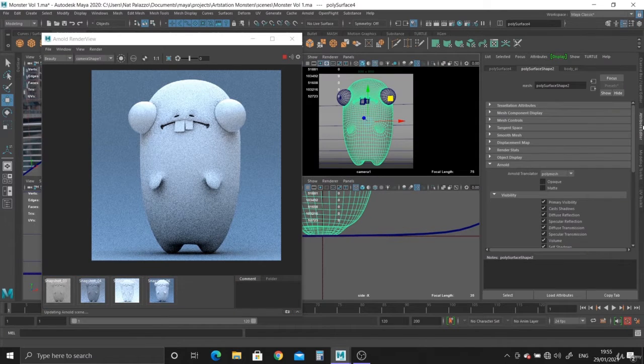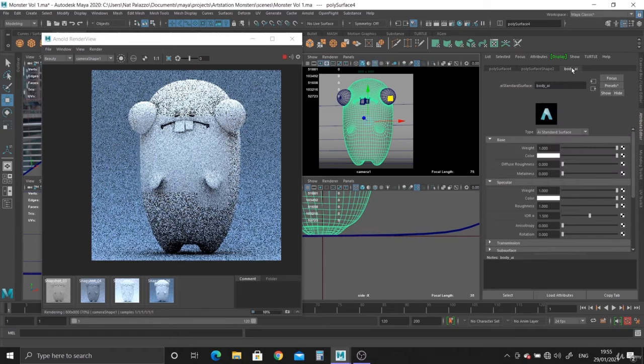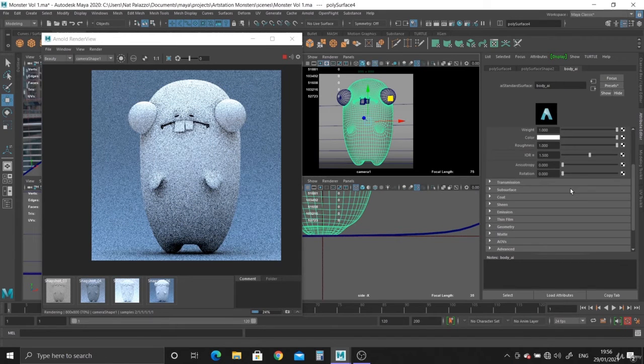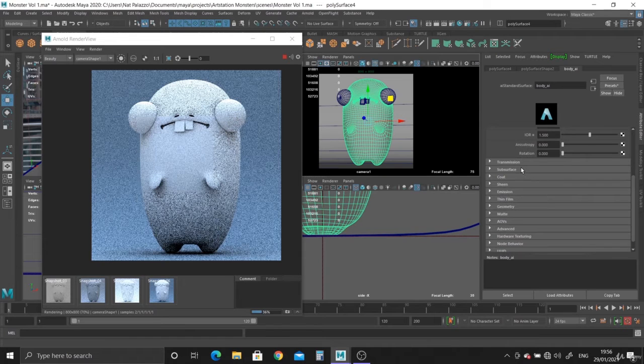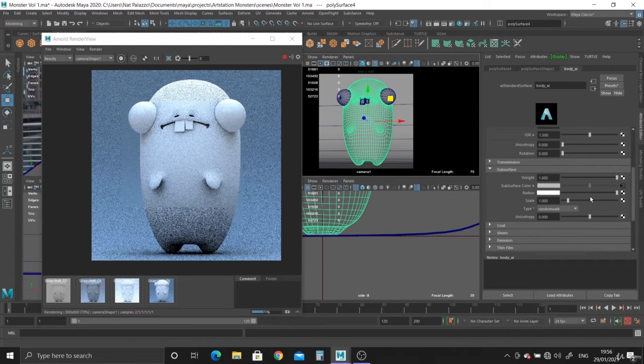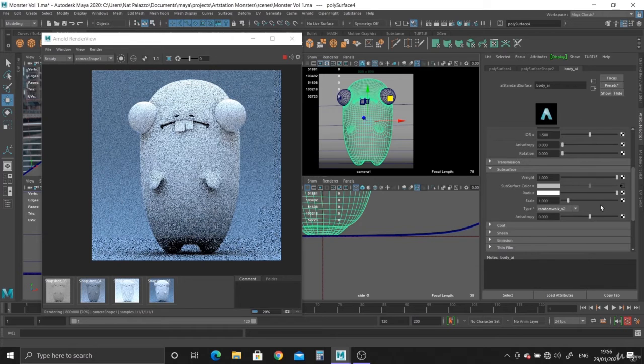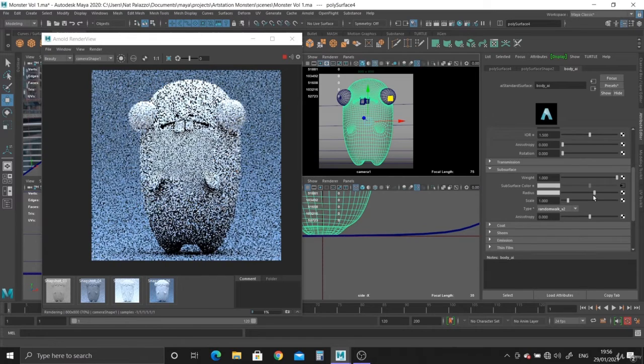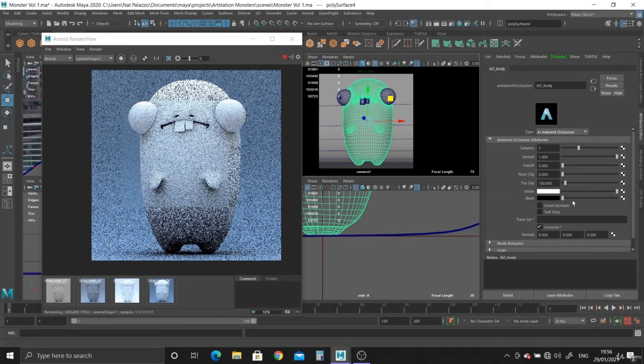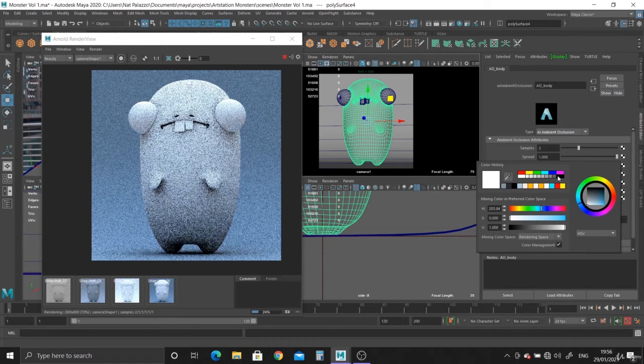And we can open up the attribute editor, go to the body, and find the subsurface. This is basically what we're working with. There are a couple of types here, and generally random walk version 2 is the best version to use, so just use that. And again, we've got the radius, which is at 100% at the moment. We can bring it down, and we can play with this later when it comes to using the color. At the moment it's just white, but let's say we wanted to color it.